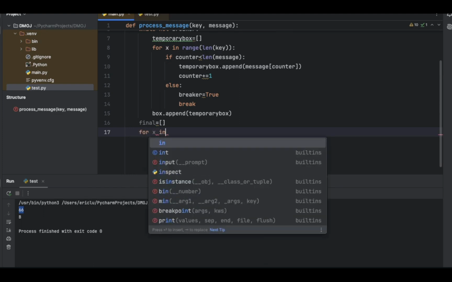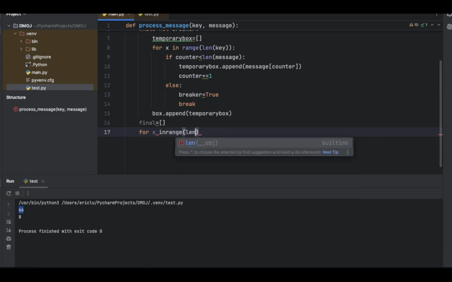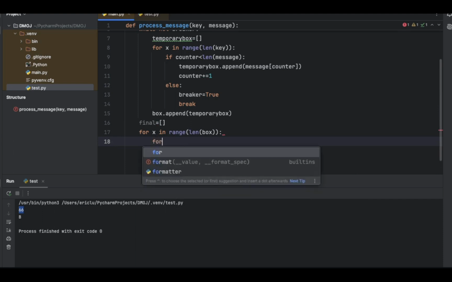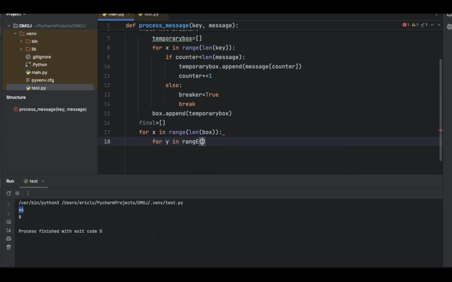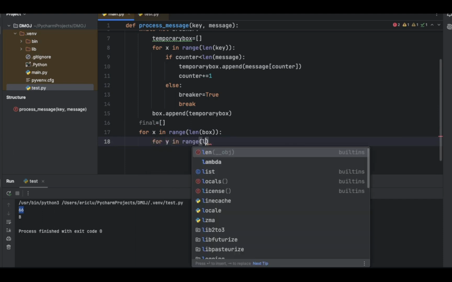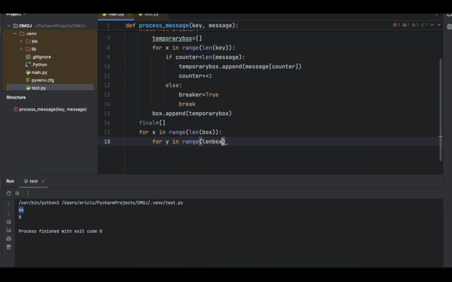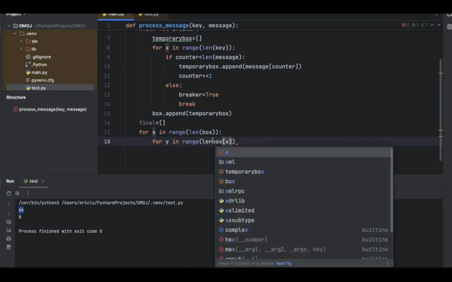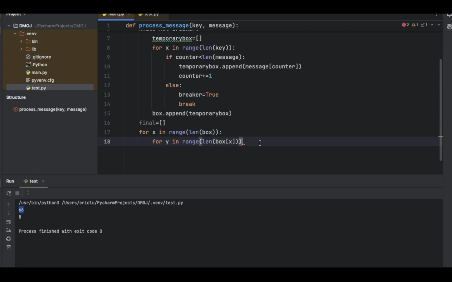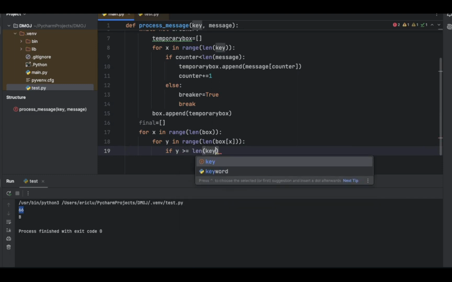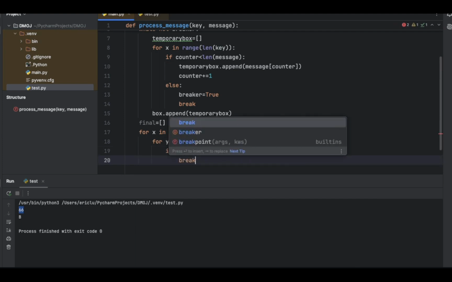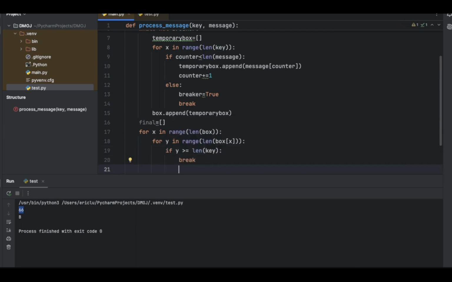So we're going to first iterate through each sublist, and in each sublist we're going to iterate through each character. First off, we want to check if it is the last character or more, and if it is, we're going to have to break out of that.